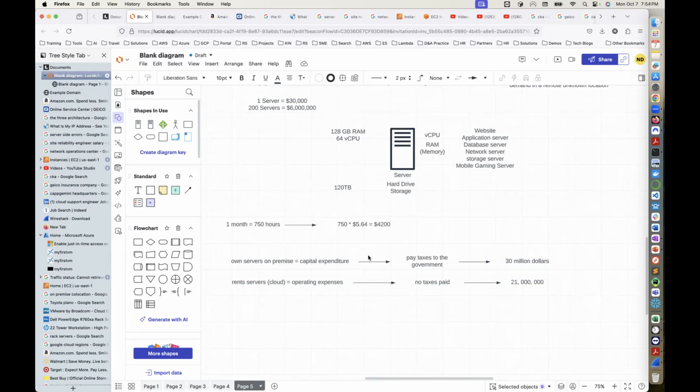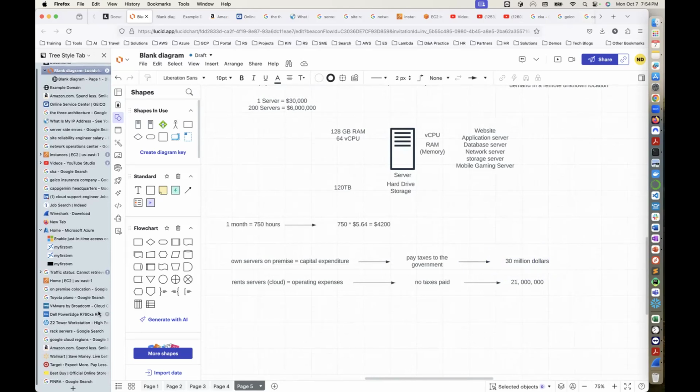Any questions? Okay. See how we're not mixing business and real life? Companies make these decisions because of what they're really facing. If you apply for a job at Capital One, you have a high chance of getting that job because you know cloud. If you apply for a job at Wells Fargo, you don't have a high chance of getting that job because it's all on premise.